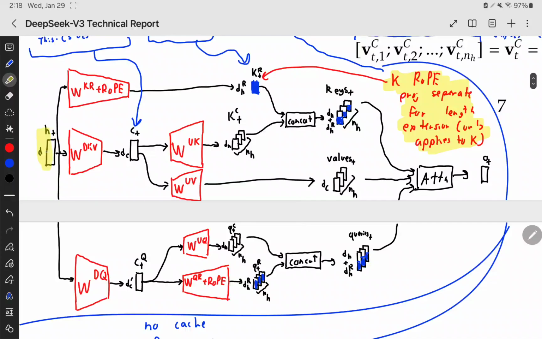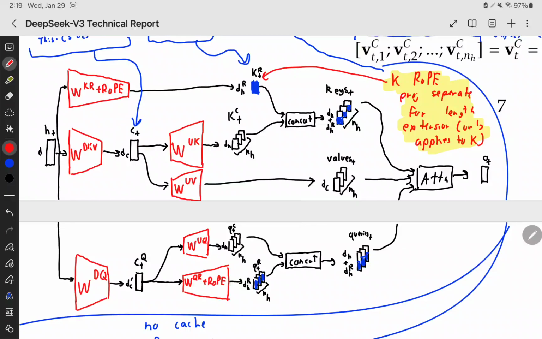So what we do is we start with our token of dimension D here. And what we're going to do with our token is a projection here. This projection is kind of what you can think of as the key and value projection, except it's a down projection. So this goes from dimension D, whatever our current token dimension is, and down projects it to dimension DC. And DC is going to be this compressed representation that represents both the keys and the values in this one token. So instead of projecting our input token to keys and values, we're doing one projection, which will be used for the keys and values.